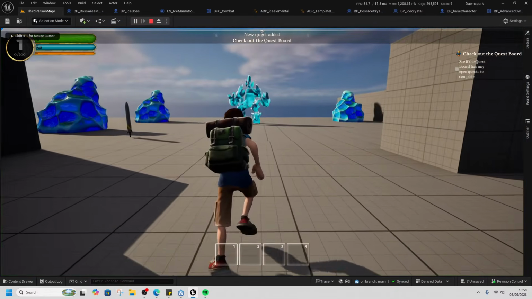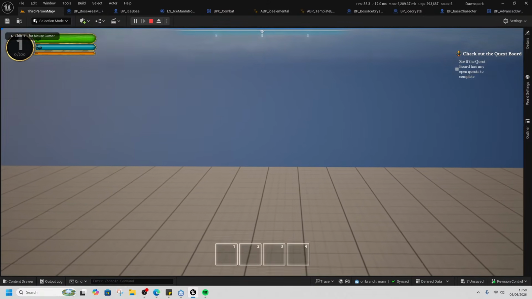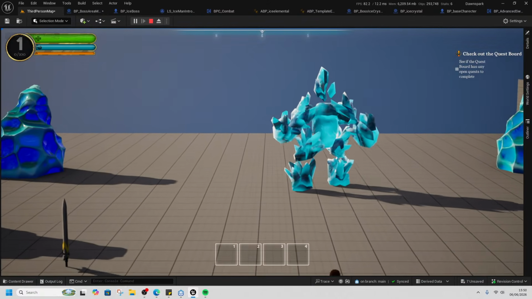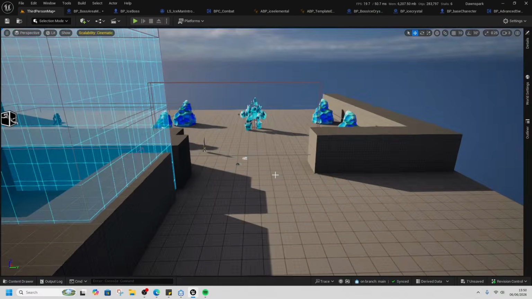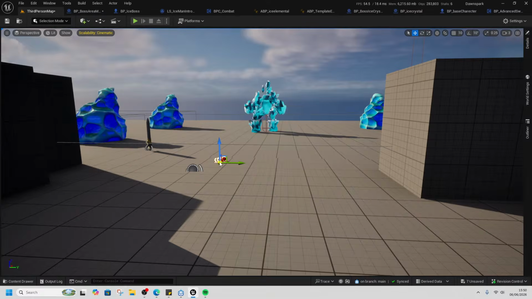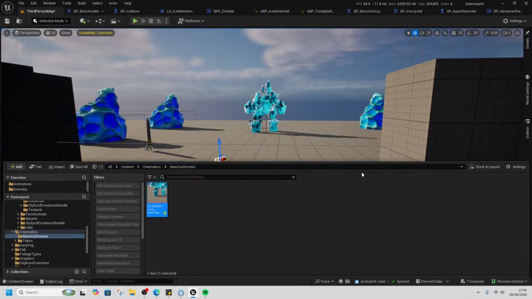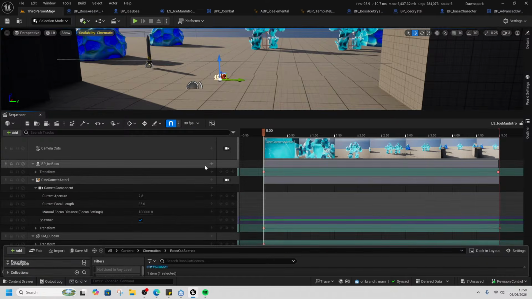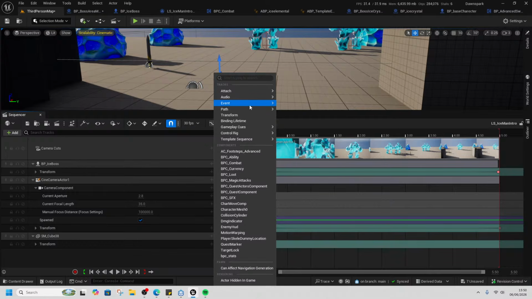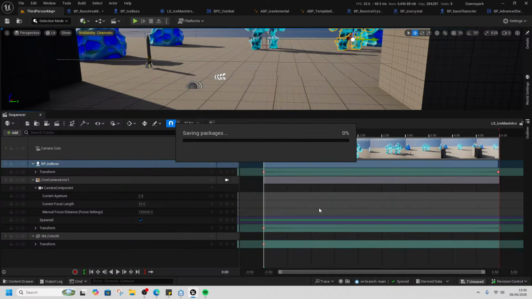Is this gonna work? It does work. Welcome to the video of things that I know very little about. Sequencer. Okay, so now if I add an animation to this, don't crash my computer. I've got 7 things that you've not done.